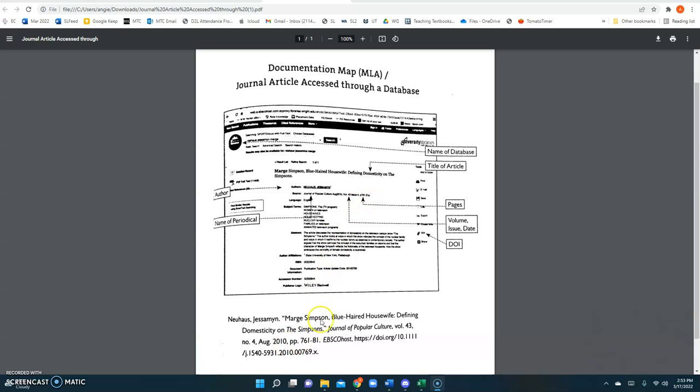You'll then want to add those page numbers, which are listed here, period. Once you've got all that other publication information, you want to add the electronic piece. So this came from EBSCOhost, like most of your sources will as well. Notice that this is italicized. Then you'll add the comma, and then you'll add that DOI.